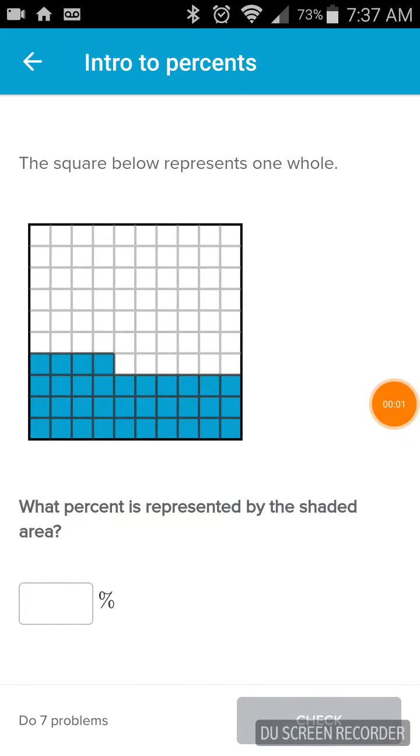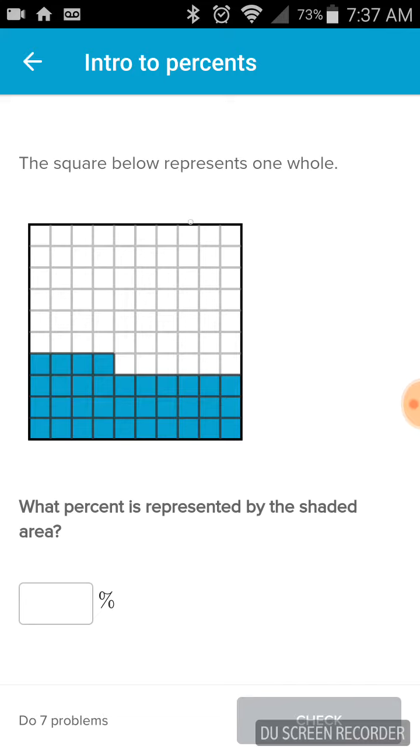So let's do a quick introduction to percents. Percent is basically an amount per 100 cent. CENT means 100, like 100 cents to make a dollar. So whenever you say what percent it is, it's basically saying if you had 100 cents, how many cents would be accounted for by whatever you're dealing with.